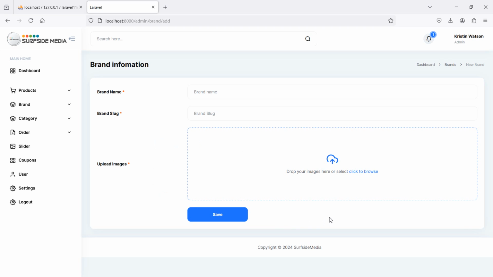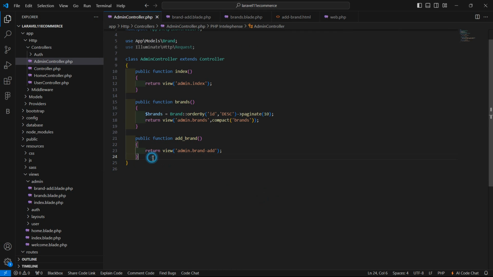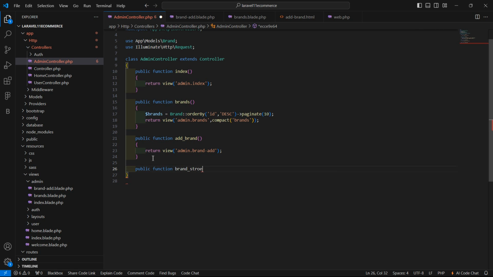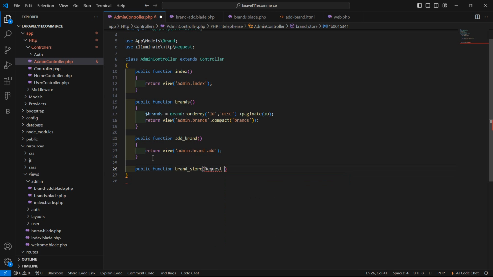Now go to the AdminController and let's create another function for storing the brand. So right here public function, and the function name is brand_store. Inside this just pass request as a parameter, $request. And now first of all let's validate the input.